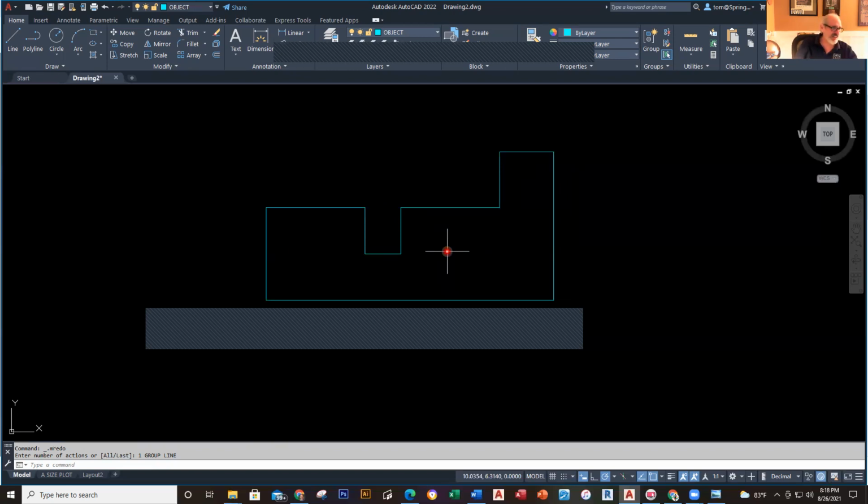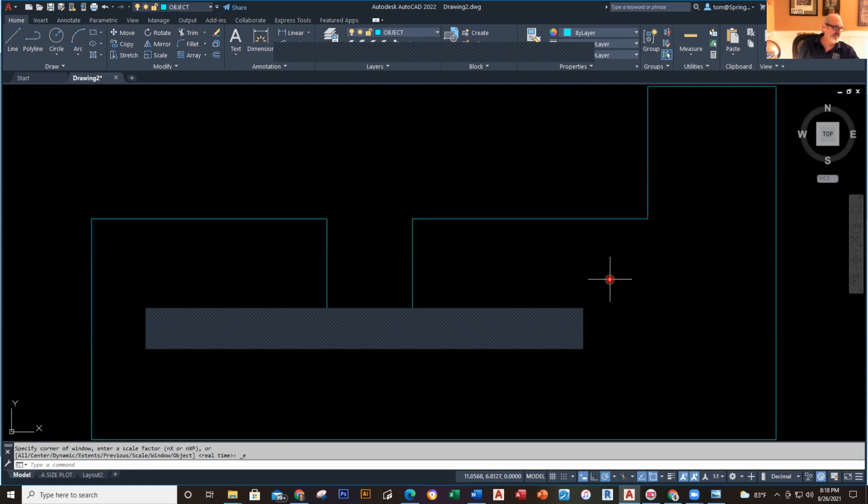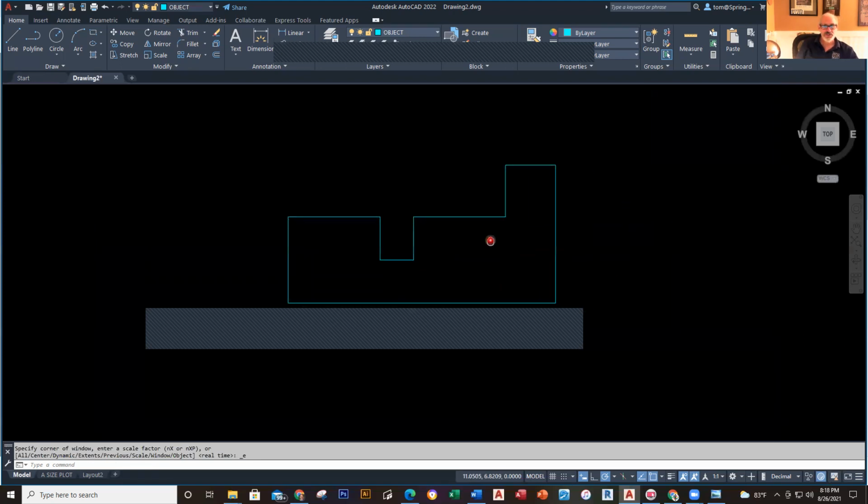Okay, these are basics. I realize I've got a lot of new people here, some veterans, but please stand by. There'll be more. Now here's something really cool. This is something you may not have known. If you double click the wheel on your mouse, you zoom to extents. Watch this. I'm going to double click the wheel on the mouse. Boom, and it zooms to extents. That means all the information on your screen will zoom out to fill the screen. That's zoom extents, double clicking the wheel on your mouse. Then I just zoom it down to the right position. So these are some of the basics right now.